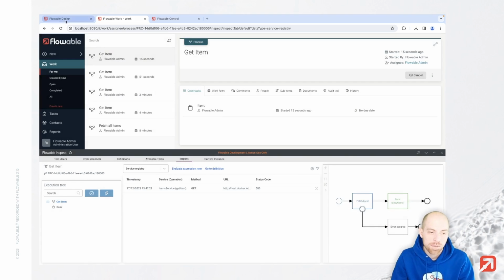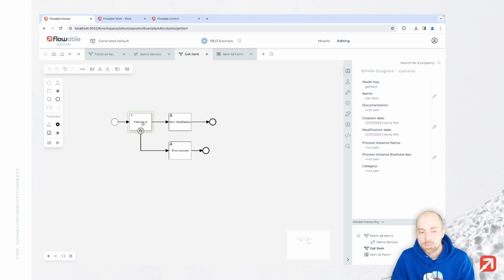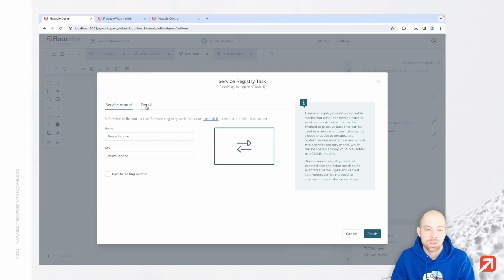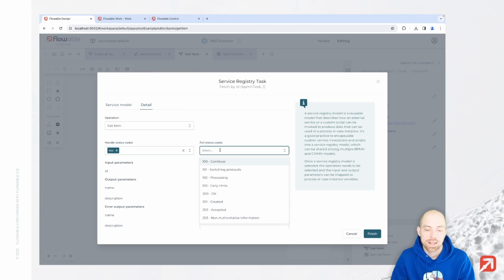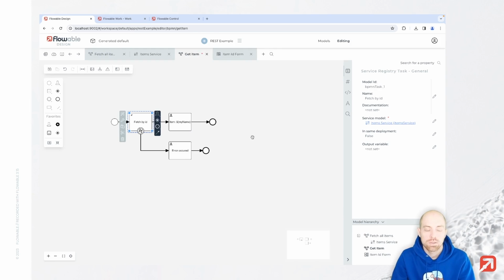Now I could map that to my boundary event as well, but 500 or something similar often means that something went completely wrong and you would rather retry it. With that, you can say that you would like to fail for those status codes. So here we can enter 5xx, and with that, we are rolling back our transaction to the last time we actually saved the transaction. For me, that would mean the process would never have been created.